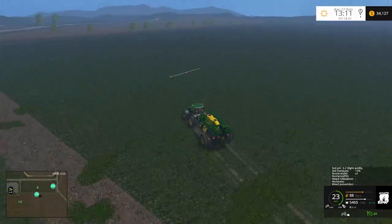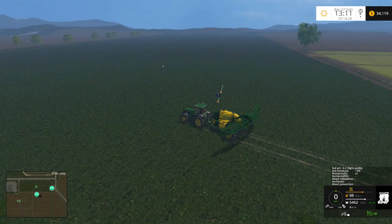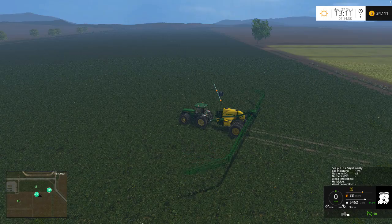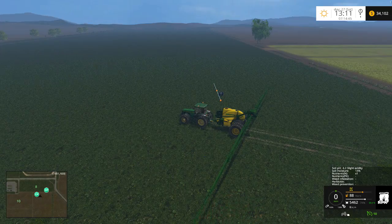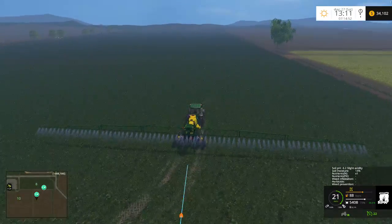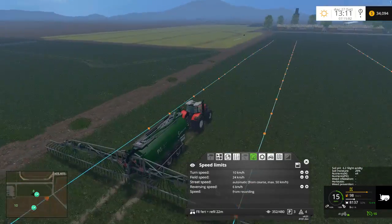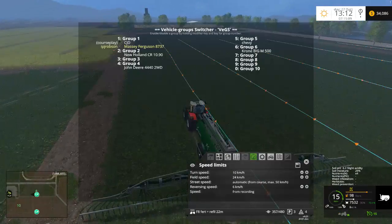So it said, you don't own this field either. What? So see, soil moisture is low, nutrients low. Okay, good. So this will bring up a little bit of everything. Or low moisture. Hopefully. I'm actually not certain whether it actually affects the yield or not. That's what I'm kind of curious about. It should, theoretically, but I think with grass, I don't think it does as much. For like wheat and barley and all that jazz, it definitely does. But this I'm not certain of. He's just doing the last little pass there, which is good. I think this is supposed to increase the moisture as well with the slurry, but I forget how much it's supposed to do it by.